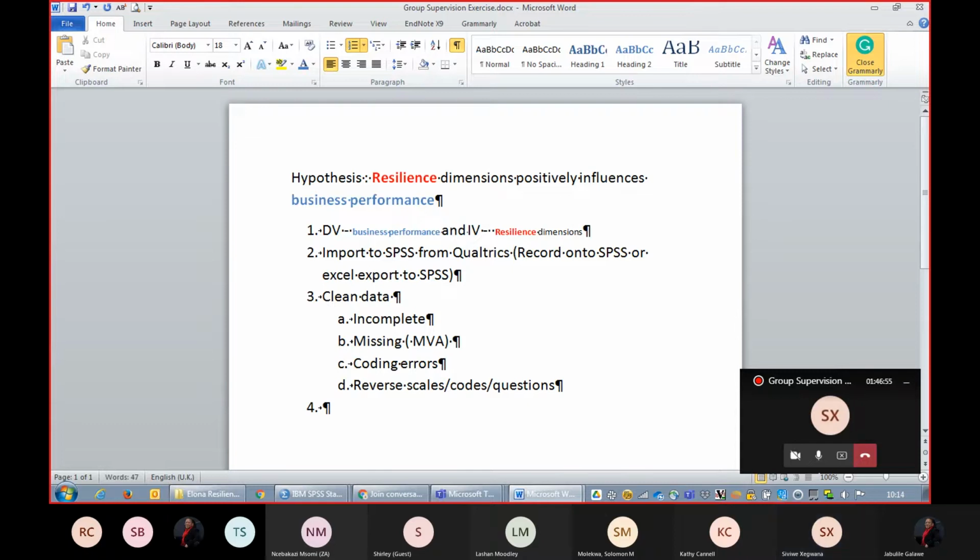Okay. Yes. So if you are on Qualtrics, you start with exporting it. Then when you are on the SPSS platform, you do the cleaning. And when you are done with the cleaning, what do you do next? Sebastian? You need to check the reliability of your scale. So the instrument that you used, how reliable were the scales on your instrument? So for me, I did the Cronbach's alpha.